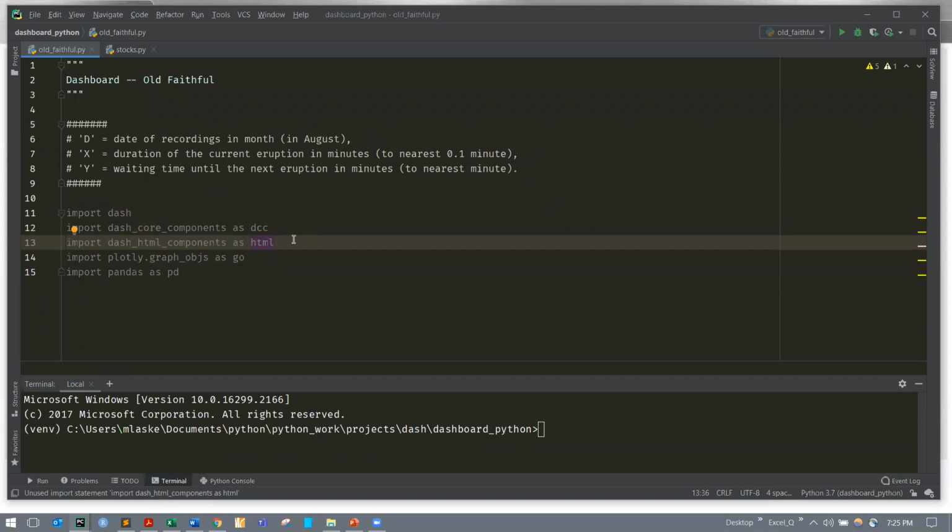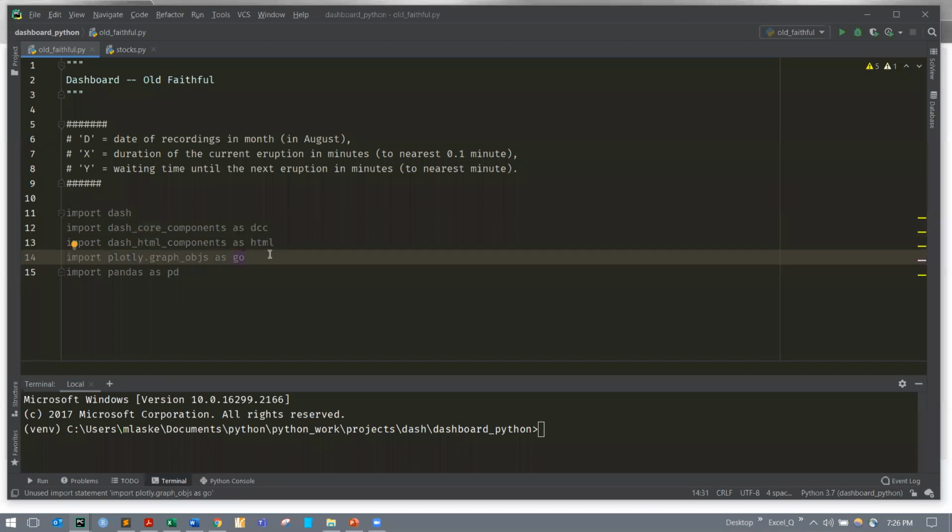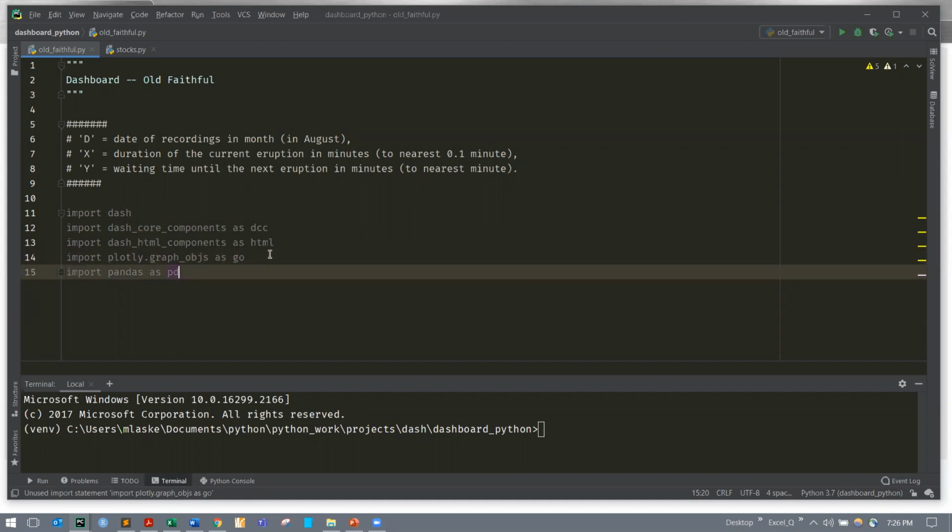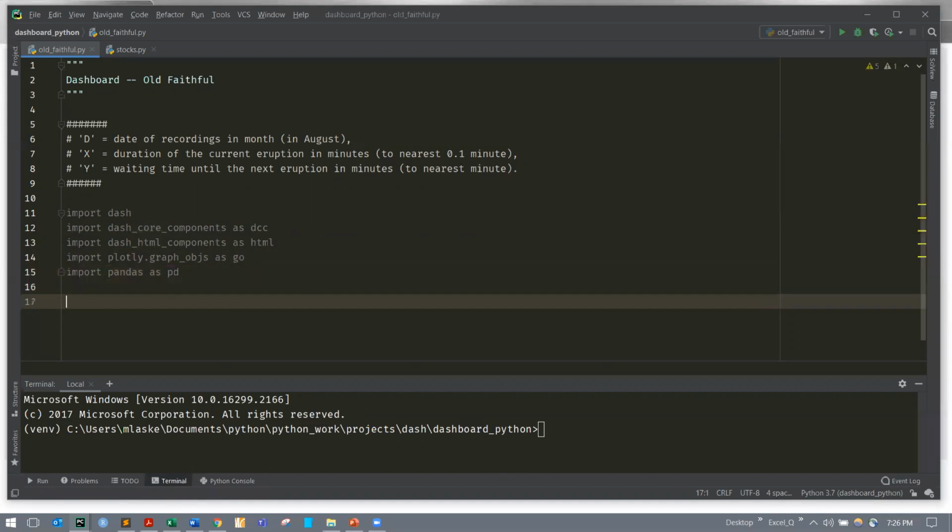I mentioned at the beginning, you don't need to know HTML. It's certainly not my strength, but there are some pre-built HTML components that can help you spice it up and make the visuals look better without needing to code the HTML on your own. Dash is connected with Plotly, if anybody's familiar with that, and that helps create the charts. And then there's Pandas, which is for data analysis.